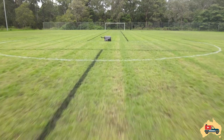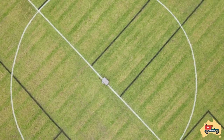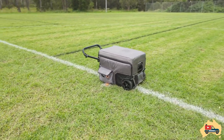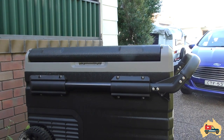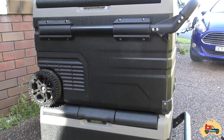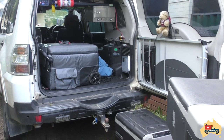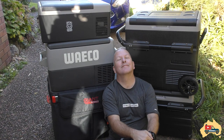Today we're just down at the park and just doing a quick review of the Brass Monkey Dual Zone fridge. Now, I think it's at this stage that I have to admit that I have a little bit of a problem. I'm now onto my third Brass Monkey. The question is, how many fridges does one need?